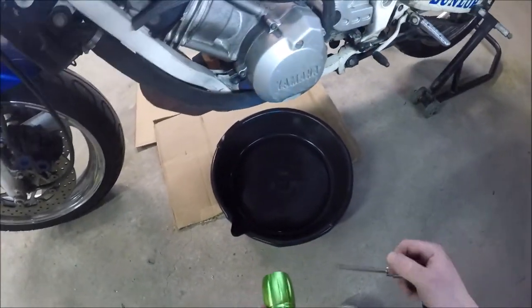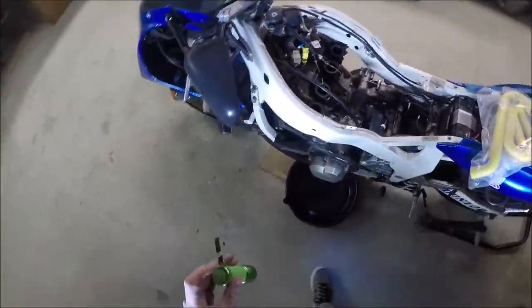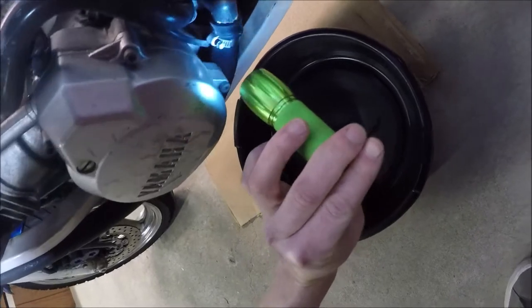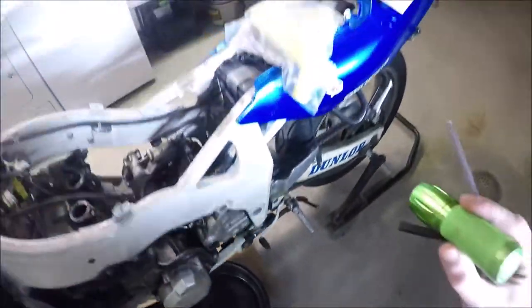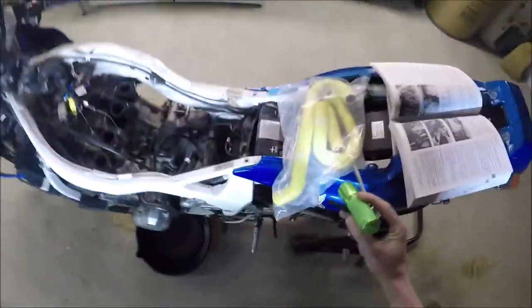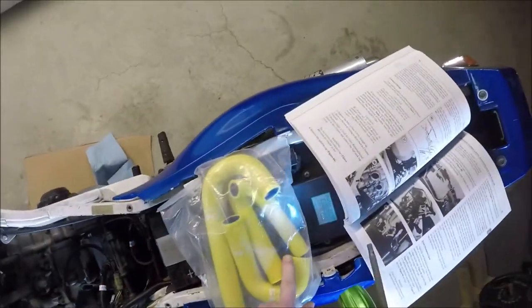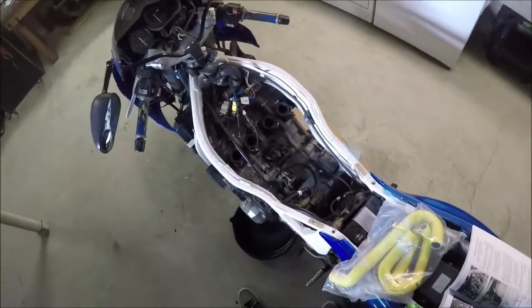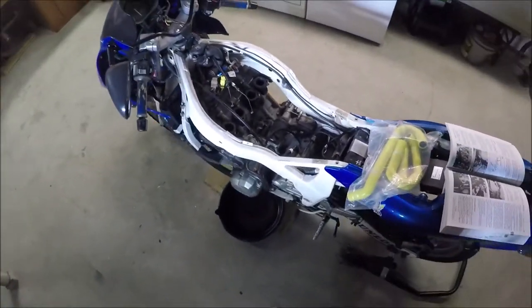I remembered that a year or two ago this radiator hose was bad — you can see it's tearing a bit and I've squished it up. I meant to replace it but hadn't yet. So I bought a hose kit to replace all the hoses, and the one hose I didn't get is the one I actually need. I have all these other hoses though — one, two, three, and then a straight one I can cut to length. And if I'm in this far, I'm never going to do these hoses otherwise — I might as well just do them. I just can't do an easy project.